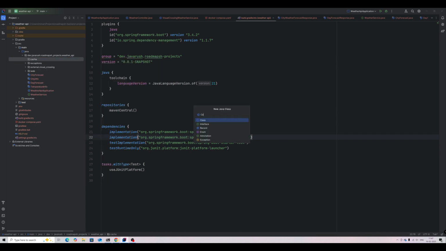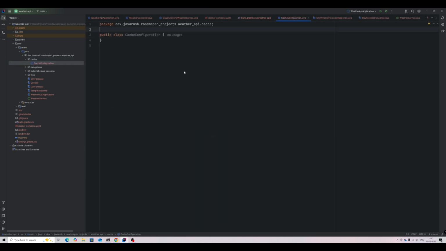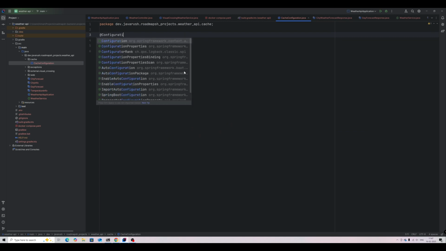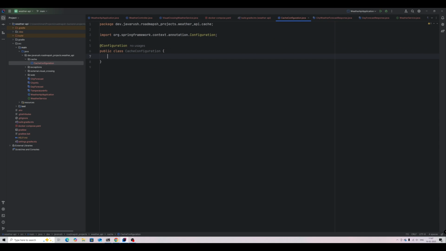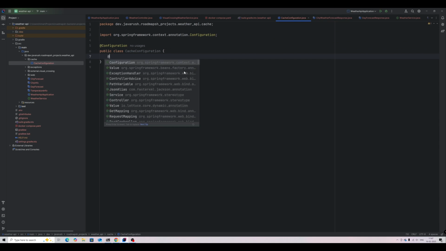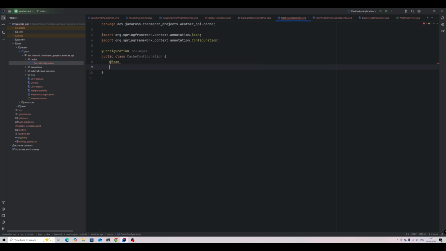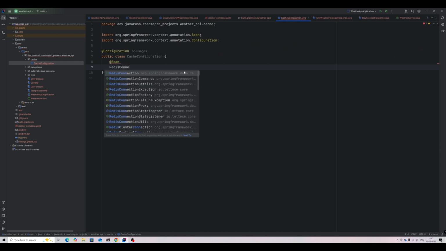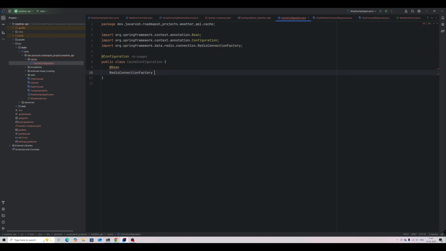Let's call it CacheConfiguration, and let's make it configurable. Now inside here, I will create a bean, and its type will be this Redis connection factory, and I will just call it redisConnectionFactory.